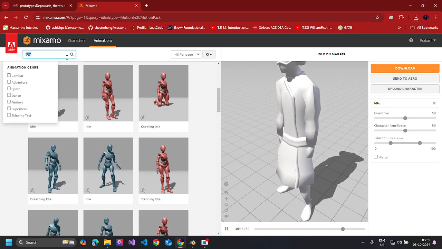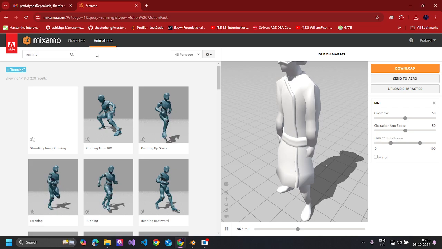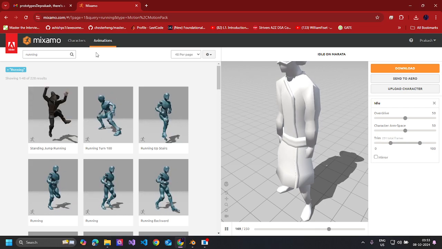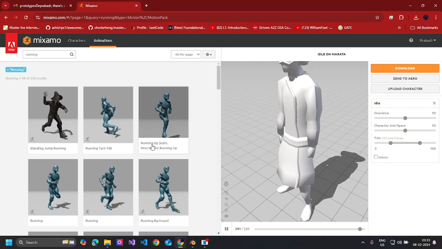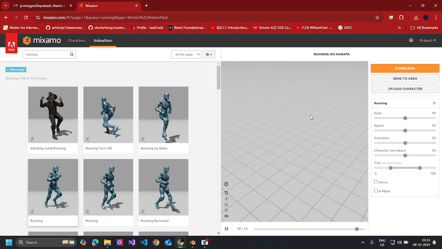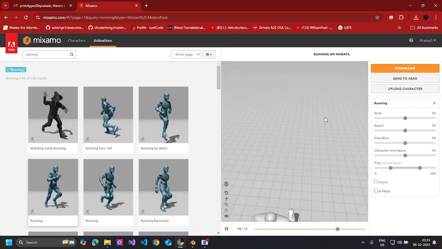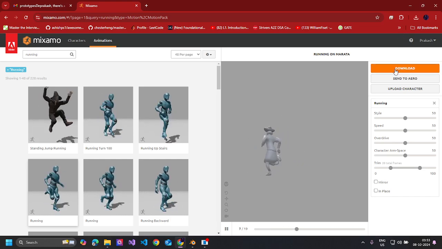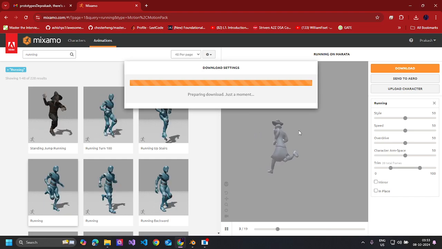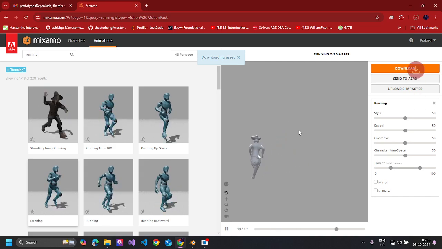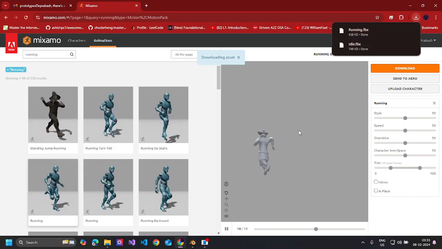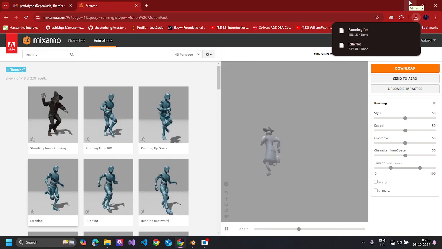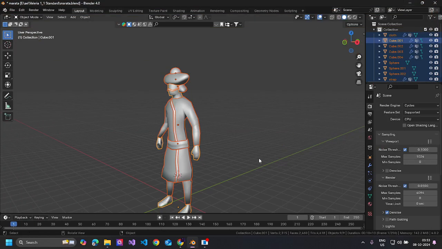Then something like running, just to make it simple because the video is already getting to more than 1 hour. Yeah, it's running. Download, yeah. Now I'll go into Unity and show how to set up these animations and characters inside it, really quickly.